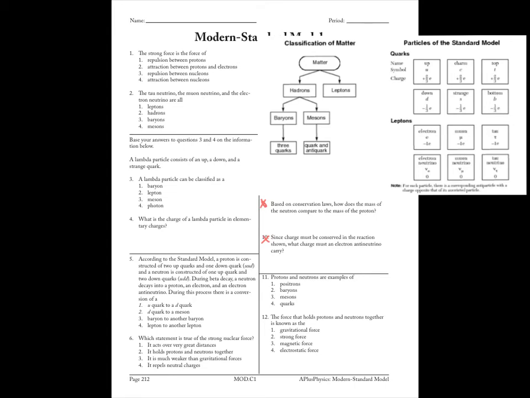Number 1, the strong force. That's an important one to know by definition, and the strong force is what keeps the nucleus together. So it's attraction between protons and neutrons. So it's not repulsion, and it's not protons and electrons. That's wrong. So it's nucleons. Nucleons is another term for protons and neutrons.